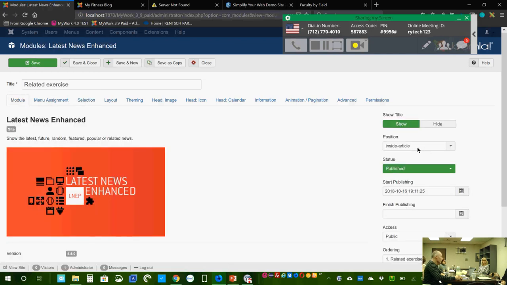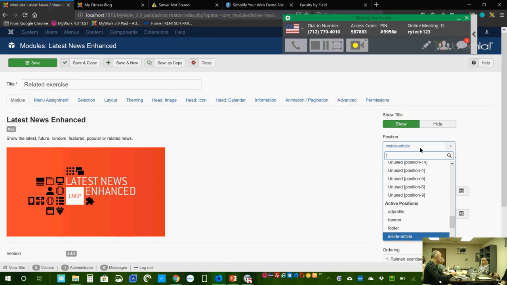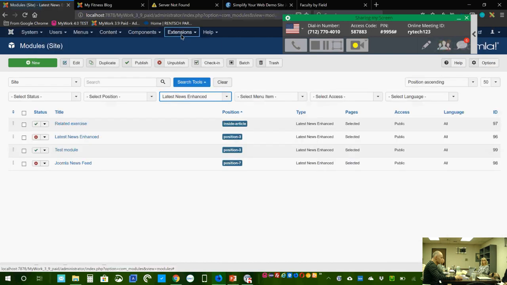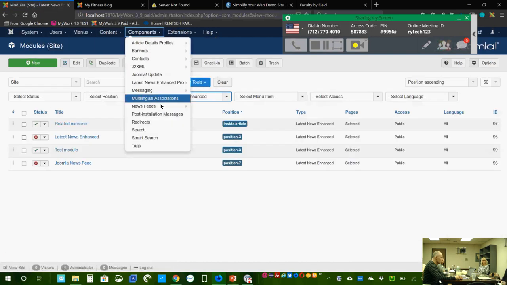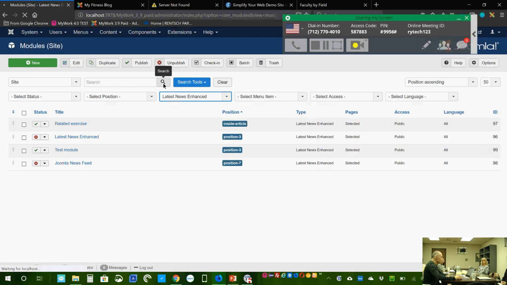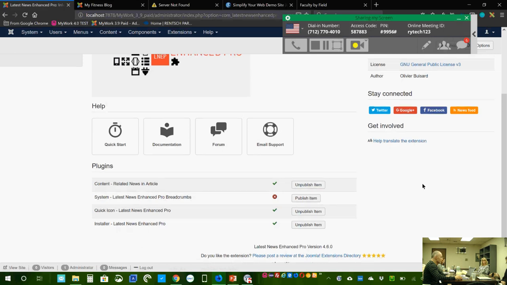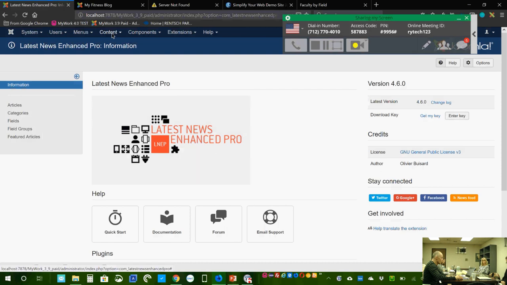If I tell my module to be at the position inside article, which is something that's set up and visible in the documentation, and you have inside article set up as a position, and you have the plugin content related news in article, then you can show the module inside an article.